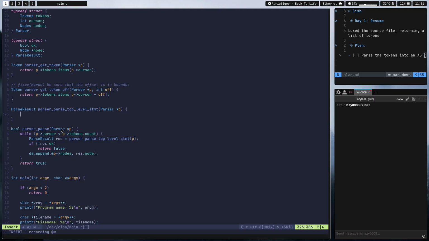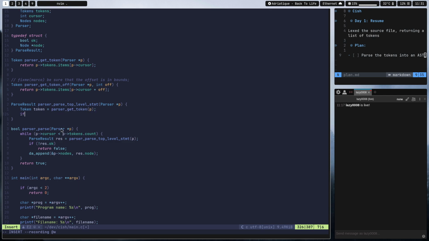But we also need something that, so I take the token, which is parser get token, and then I switch on the type, right?